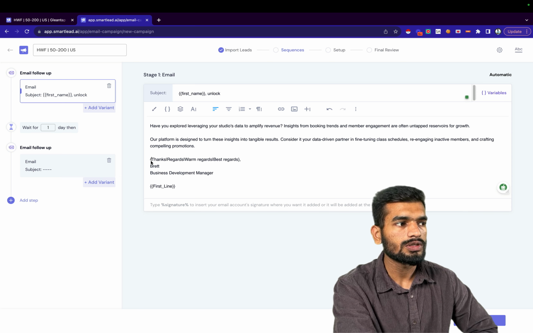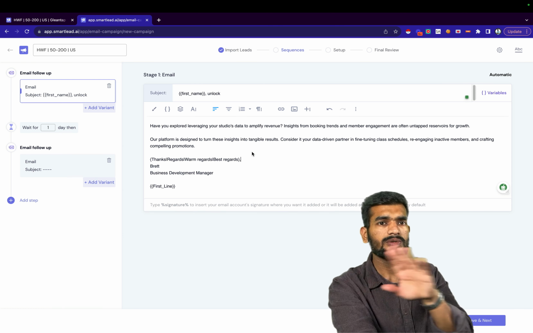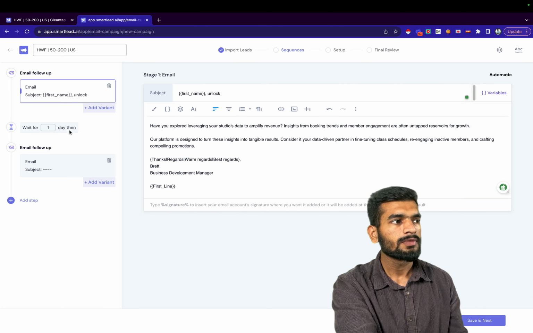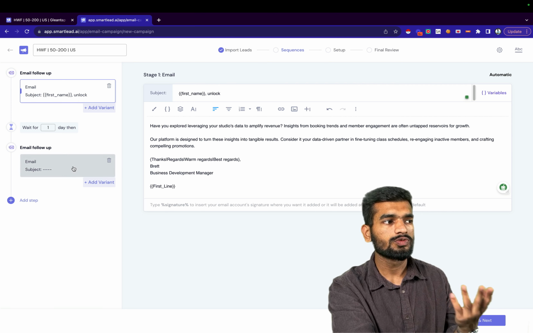So you start with this and then add your first variant, then you add a breaker, then you add another version of this, then you add a breaker, and then add another version and close this. This is how you add spin text anywhere in Smartlead. This is how I have set up the first step. Then let's move on to the next one.